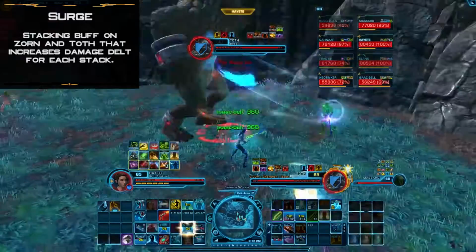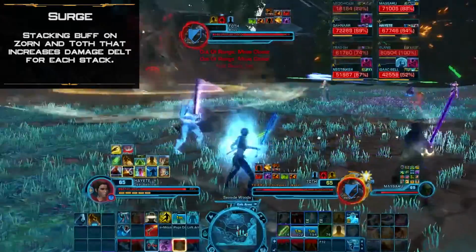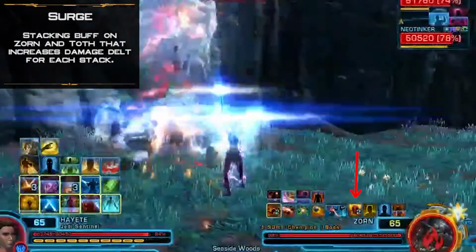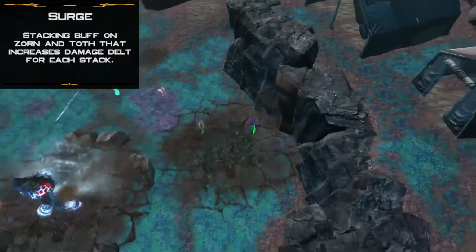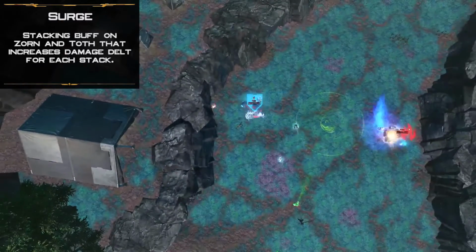The last mechanic I want to mention is Surge. Surge is a stacking debuff that both Zorn and Toth receive when they are within 15 meters of each other. This buff grants the two bosses increased damage dealt per stack. You'll know if this ability is active either from the buff on the bosses themselves or the lightning that arcs between them as their buff stacks.